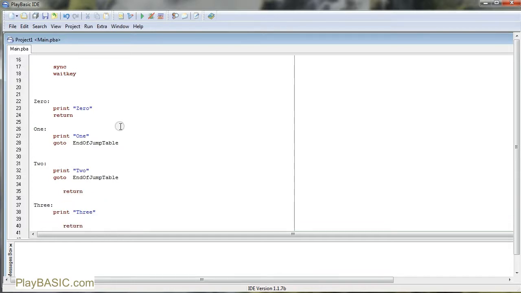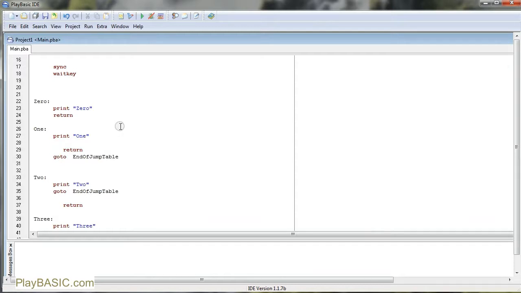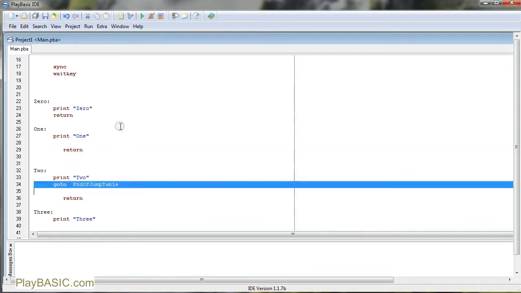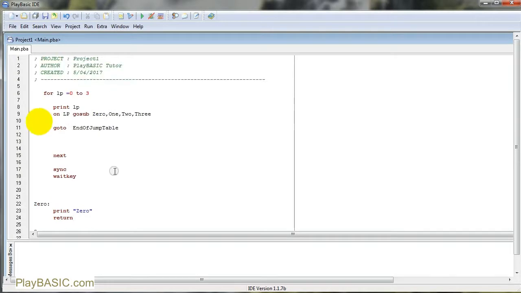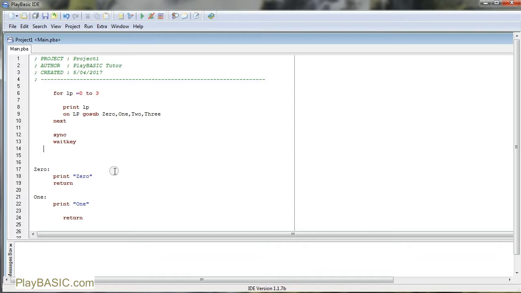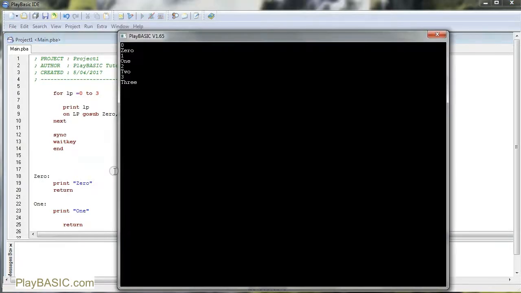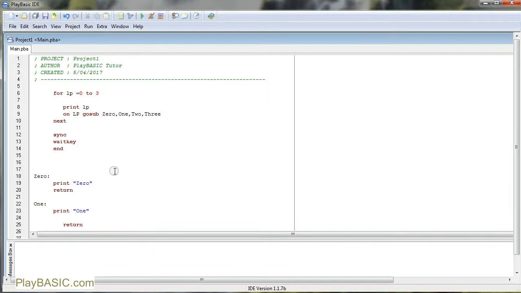Return here, get rid of those. How messy is that? Pretty messy. Don't need this statement here at all. I better put an end there, otherwise we'll get a stack underflow if we run that. Same behaviour, and we're happy.